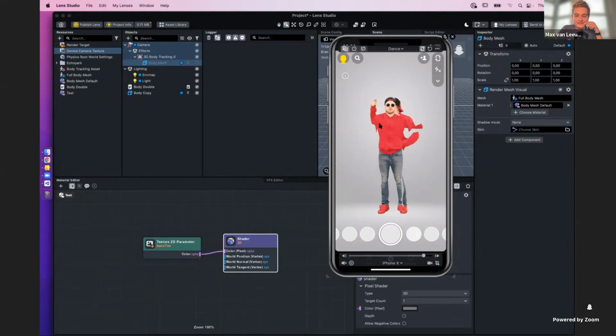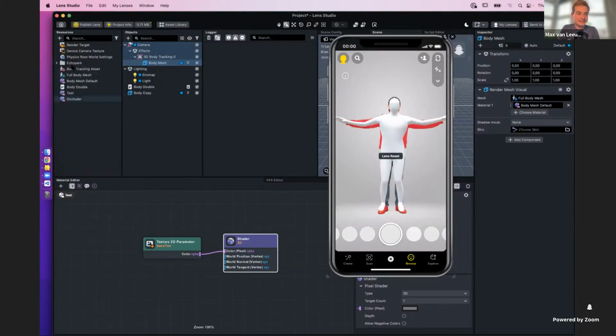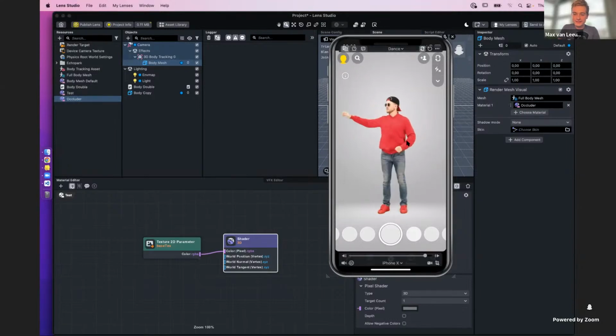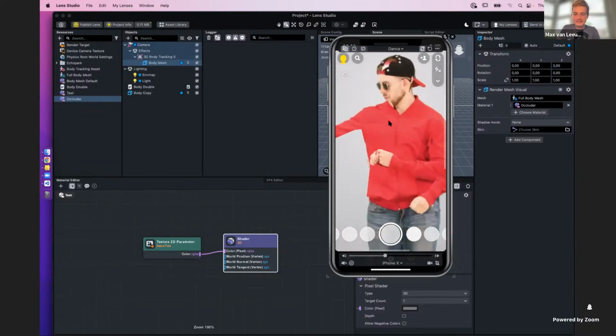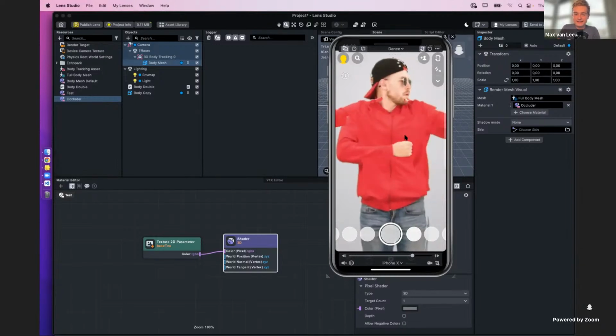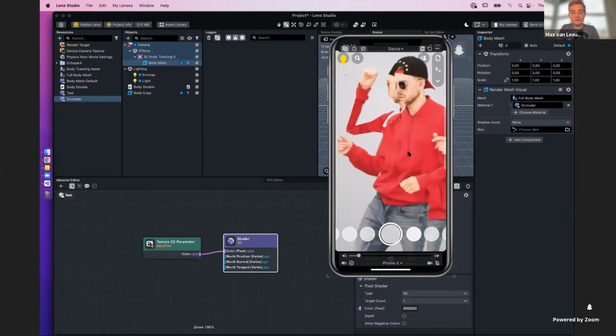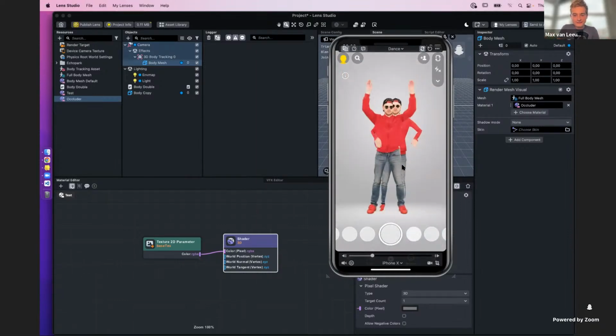Of course, it's way more fun to try on a phone because then you can actually walk around something and you can see it. On this body mesh, we can give it an occlude material. So let's just add an occluder and throw that into the material here. And then when you tap, you can see that it's the body material's occluding with the 3D material. So you can see that it's an actual 3D effect. Like his face is intersecting with his old face. And every time you tap, it's just updating the mesh. But of course, you can also make the mesh stay and create a new one or something like that. So this is a really cool effect.